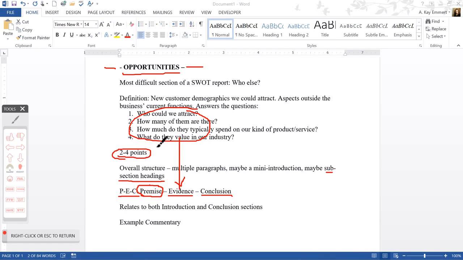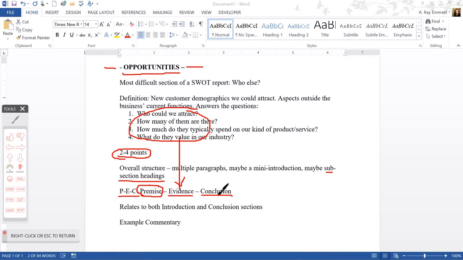And then in my concluding sentence, I would say, to draw in more college students, we should offer discount tickets at times that college students are most available or most likely to go out. And that would be your concluding sentence.